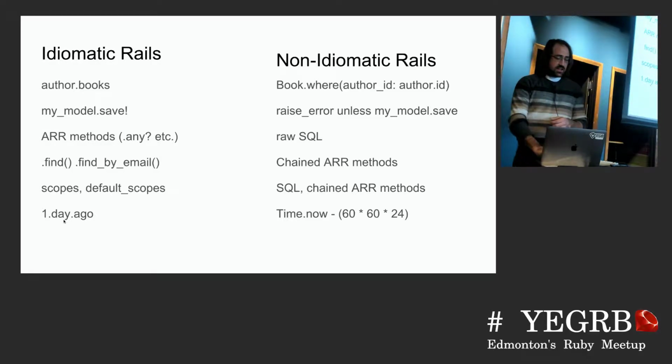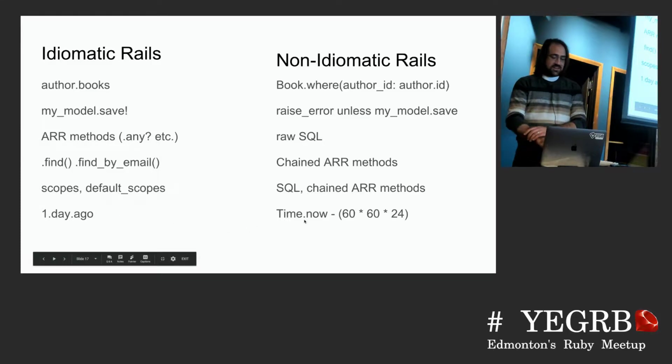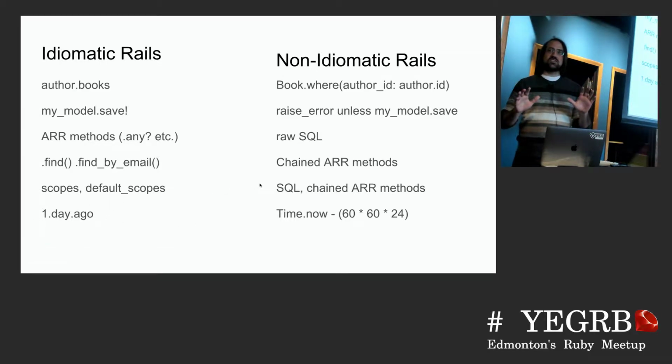Rails introduces a bunch of time tools, things like 1.day.ago, 1.day.from_now, .beginning_of_day, all that jazz. In Ruby, we can still do our time math on our own. It's just very non-idiomatic. It's hard to read. Any really experienced Rails developer would probably be using the more idiomatic version. Okay, I'm going to stop because I've been talking a lot and very quickly.